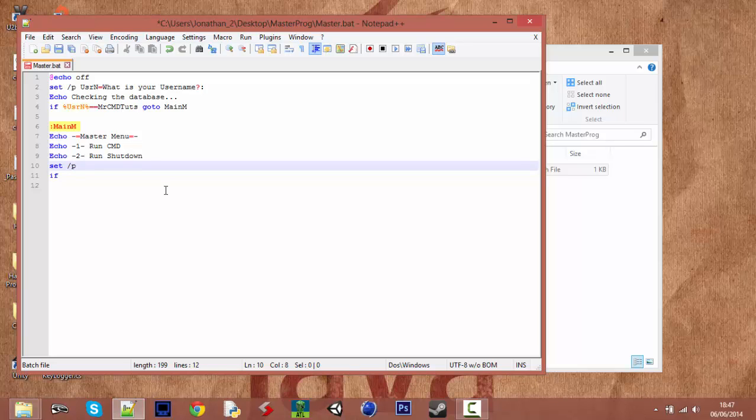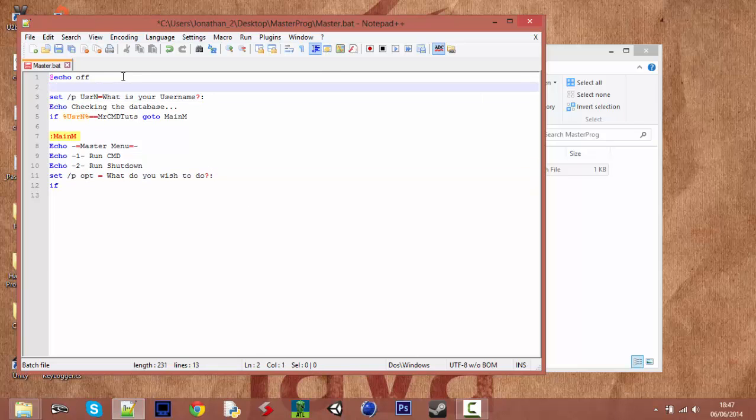Then we're going to do opt as our selection variable. We'll set it equal to, what do you wish to do? And up here before that we're going to call this start because we will refer to this later.